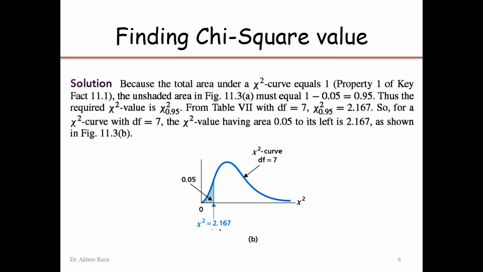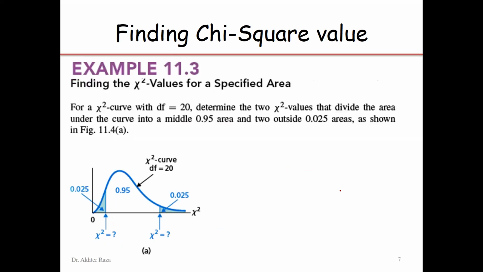So you can see that the value is 2.167, the value of the chi-square variate. In this example, we have to determine the two critical points. The alternate hypothesis will be not equal to, and we have to obtain the two critical points because the two-tailed test is to be used in some examples. This number can directly be obtained because according to the chi-square table, you can directly look up the right value.